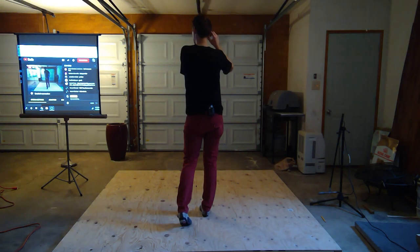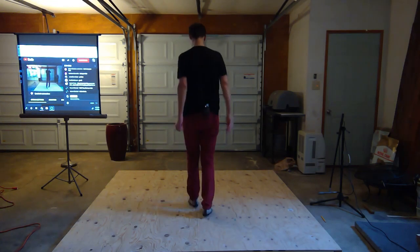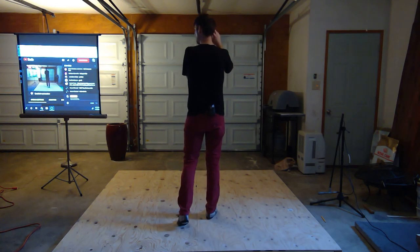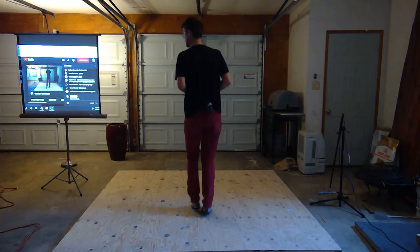We did a triple. Now we're going to do two samba basics, double step, double rock step. Double step, double rock step. All right. So let's take it from the top. Stomp double, 5-6, stomp double, triple. Samba basic.